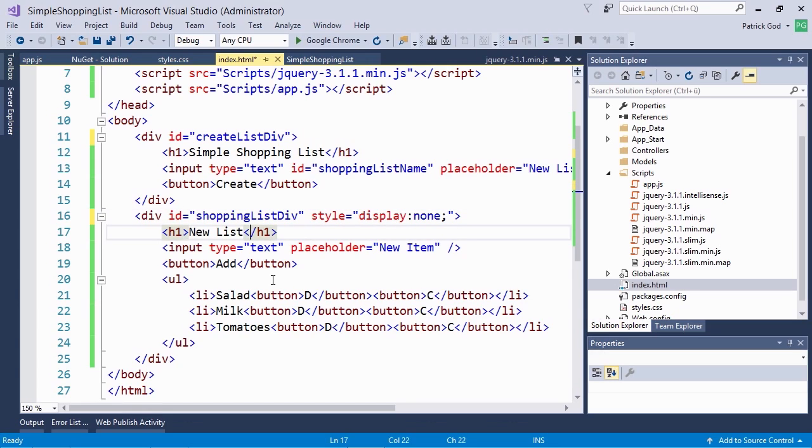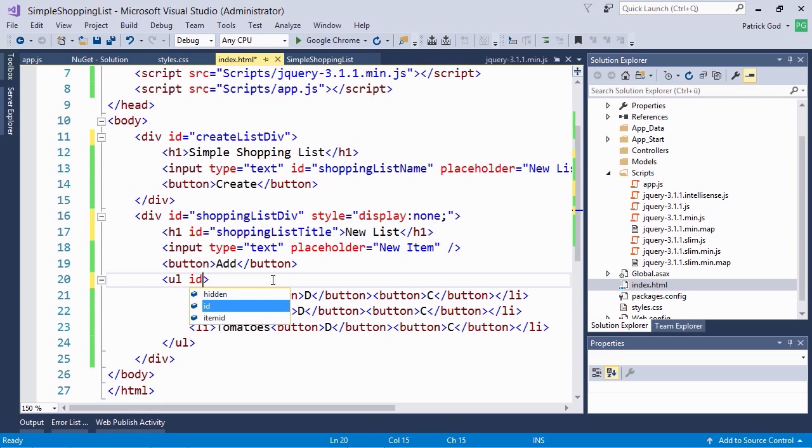And also this header here needs an ID because we want to change the content of this header to the shopping list title. And the last ID I want to set is the ID for the unordered list, which is in essence the shopping list items. Okay, so these are all the IDs we need so far.